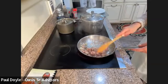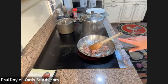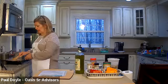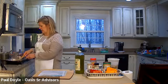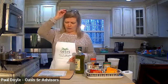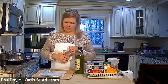So it doesn't take very long. I'm just going to put this over here for a minute. And once this is cooked, the spices that we're going to add to this, and listen, if you don't like the spices, you can leave it out. But this calls for some chili powder, cumin, and paprika. All right, not that much.